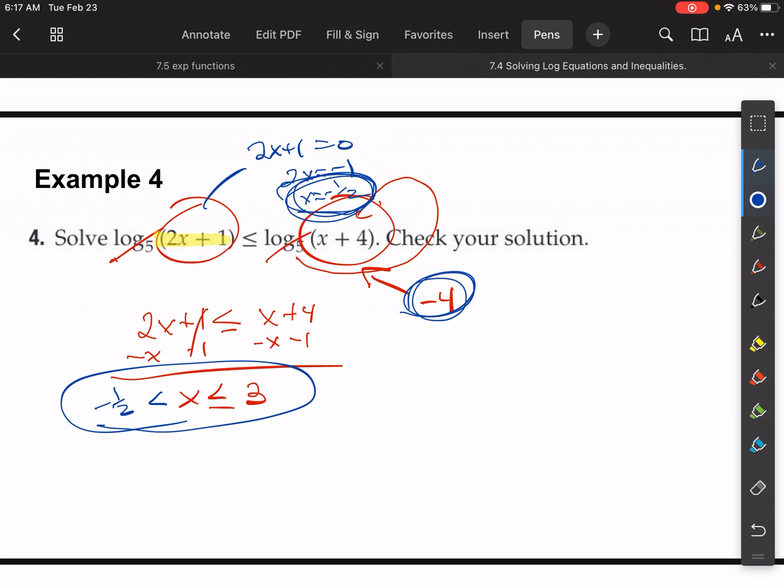Okay, there's a limit to how low x can go. Since x is less than 3, 2 would work, 1 would work, 0 even works. But once I get down to negative 1/2, it no longer works because then the logarithm becomes a negative, and there's no, like I said, 5 to what power gives me a negative number? Good luck finding that. There's nothing you can plug. Even if you did 5 to the negative 100, that's still going to be a positive answer. Since it's to the negative, it's going to be a really, really, really small number.